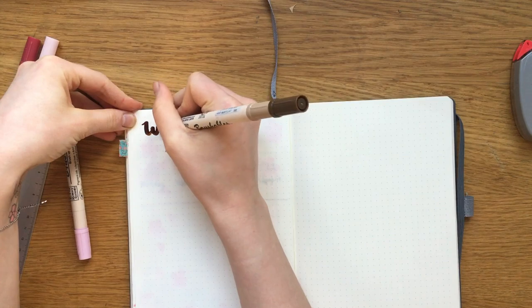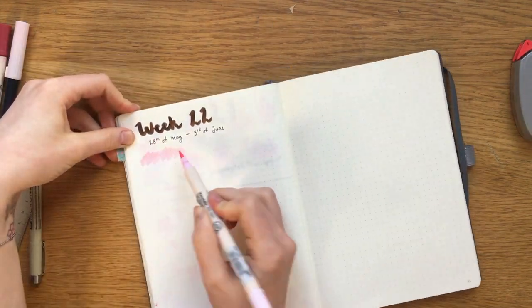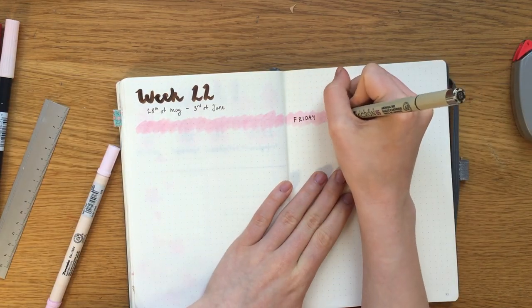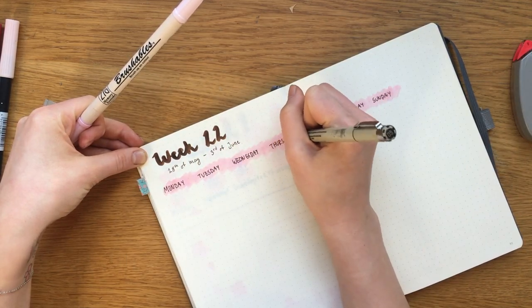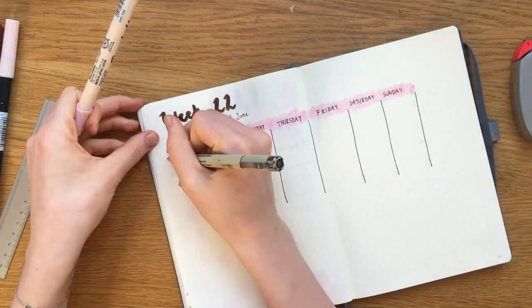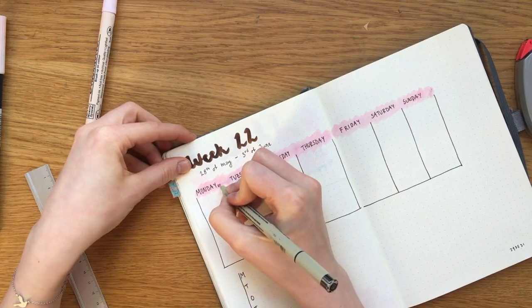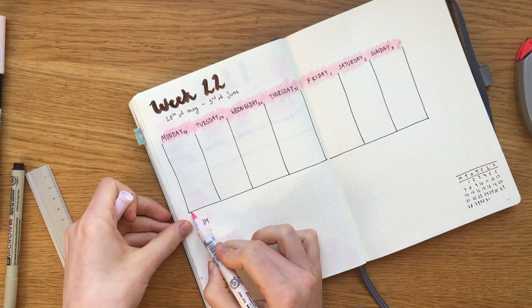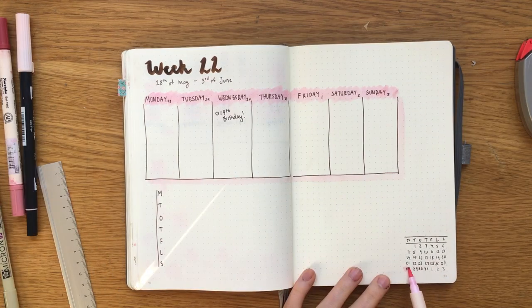This week I really didn't have a plan for it — I just improvised in the moment and I don't know if I'm happy with the result. It's not my favorite spread, but it's a functional weekly spread so I can't really complain. I made another vertical layout this time with these boxes, and I added a weekly events section at the bottom, a tiny calendar, and then added a drop shadow to the header box.